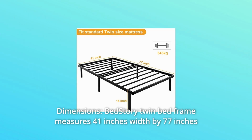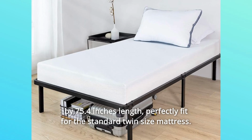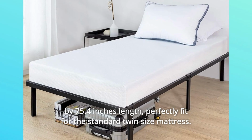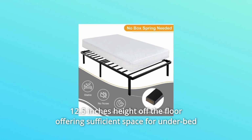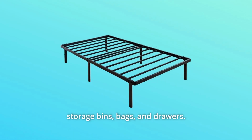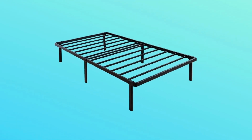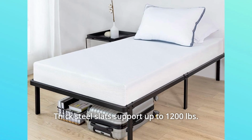Number 2. Dimensions. The BedStory twin bed frame measures 41 inches width by 77 inches length by 14 inches height. The interior dimensions are 40 inches width by 75.4 inches length, perfectly fitting a standard twin-size mattress. 12.5 inches height off the floor offers sufficient space for under-bed storage bins, bags, and drawers. 49 pounds product weight. Thick steel slats support up to 12 pounds.